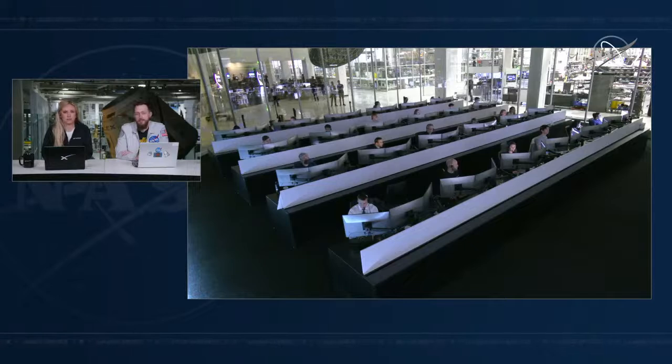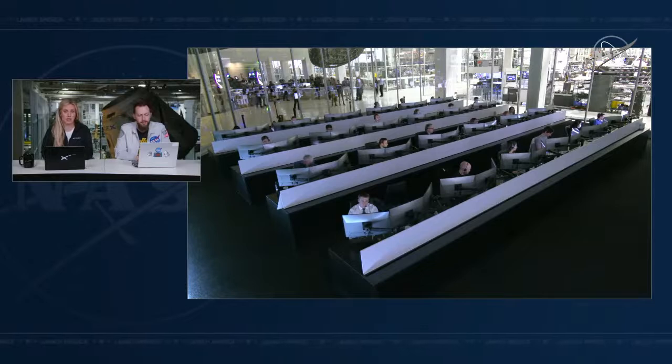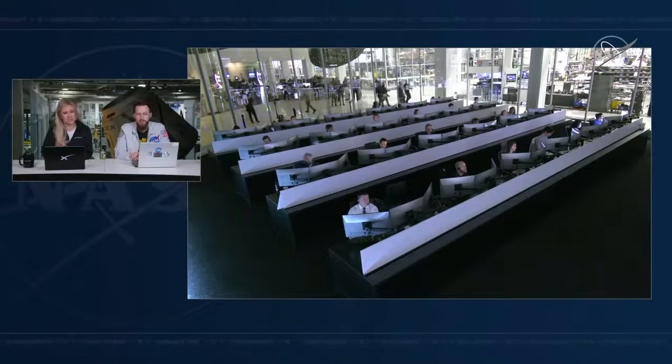There you can see a view of Mission Control Center here in Hawthorne. The crew, we heard before, their visors are down, meaning that their suits are now also their primary breathing device. So the spacesuit acts as an extension of the capsule itself. The crews have their spacesuits on, their visors down and in the locked position, but they are plugged in using an umbilical to their seat, which provides telemetry and communications and air. So right now we are flowing nitrox, which is a nitrogen-oxygen mixture, through the suits, and not only does it allow them to breathe, but it also keeps them cool. So it's a cool nitrox mixture, and really ultimately just intended to keep them comfortable and obviously safe.